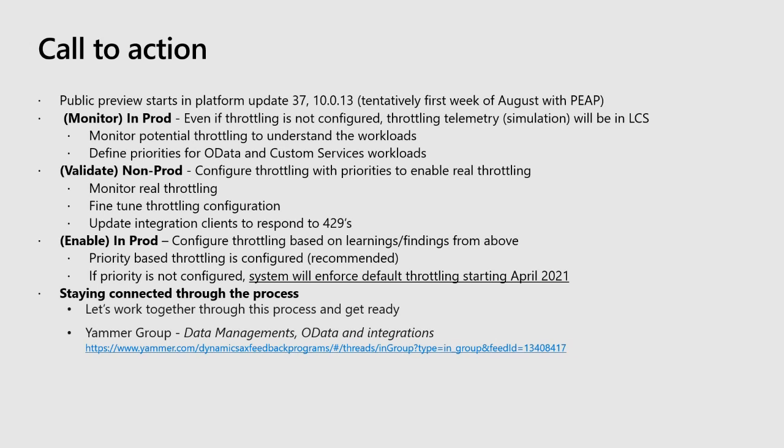Once that understanding is arrived at, then you can configure throttling in one of the test environments and enable it for testing. You can subject the same kind of traffic and load to that test environment, and that is when throttling will happen for real, because you have configured throttling and the priority for it.